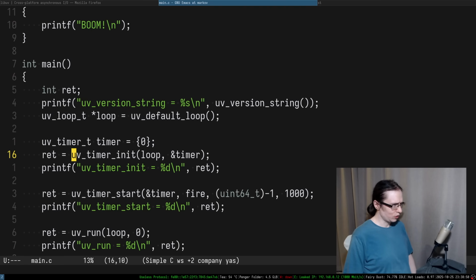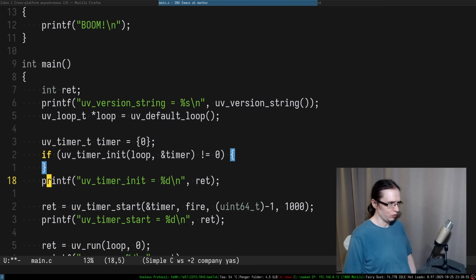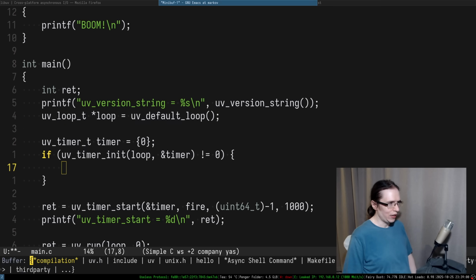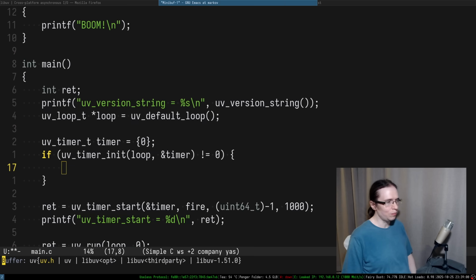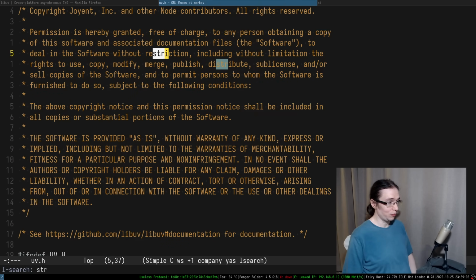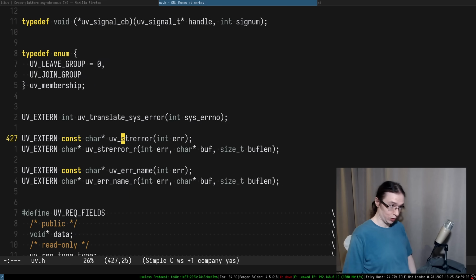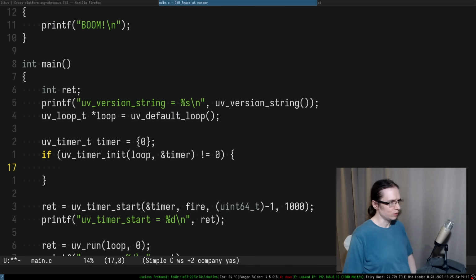But anyway, I suppose one thing we can do is just check not equal to 0, right? So it's not equal to 0, and in that case we have to print something. And I do, by the way, remember that there was something like str error. There you go. And it accepts an integer, and I suspect that maybe that's what you have to put in there. Right, so let me actually show you.